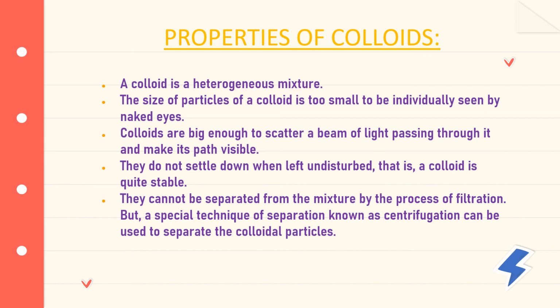Further, colloids are big enough to scatter a beam of light passing through it and make its path visible. We can say that the particles of a colloid are so small that we cannot see them with the naked eye, but they are not too small that they cannot scatter a beam of light passing through it. Means colloids are big enough to scatter a beam of light passing through it.